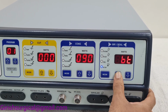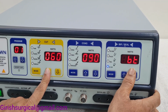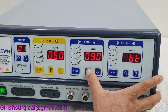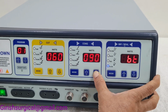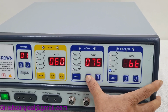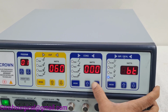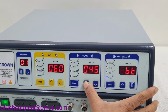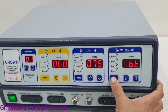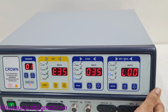In bipolar TURP, the output goes directly in steps of 20: 20, 40, 60. In coagulation, it goes 0, 15, 30, 45, 60, 75, in multiples of 15. For sealing, you can use a bipolar or the bipolar vessel sealer.